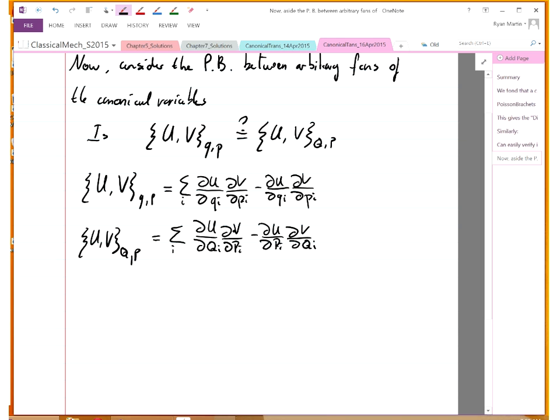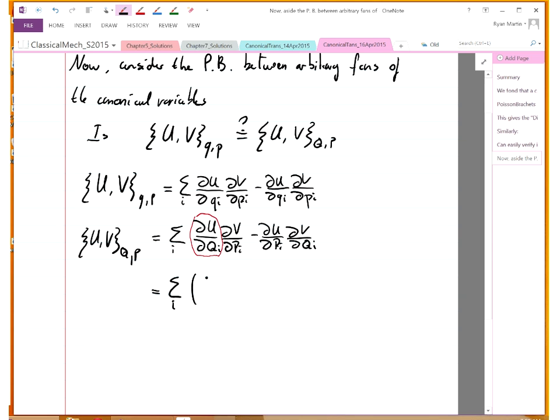Now, I have four different things there, right? You can see the four different terms that I have. I have U's and V's partially differentiated with respect to both Q's and P's. So I'm going to write out each one separately. So I have the sum over I. And what I'm going to do now is do ∂U by ∂Q_I, but I'm going to write that in terms of lowercase q_i's and lowercase p_i's. So I'm going to apply the chain rule. So right now I'm writing only this term here.